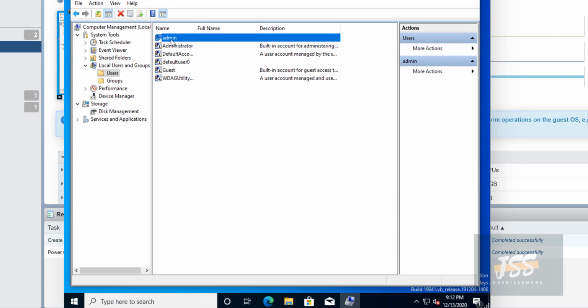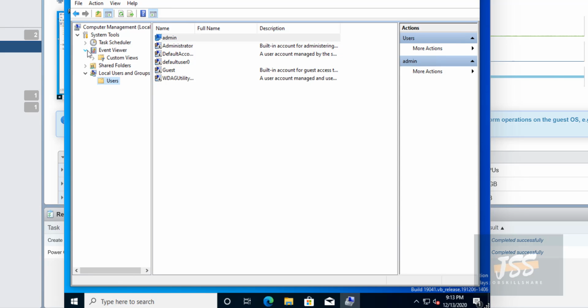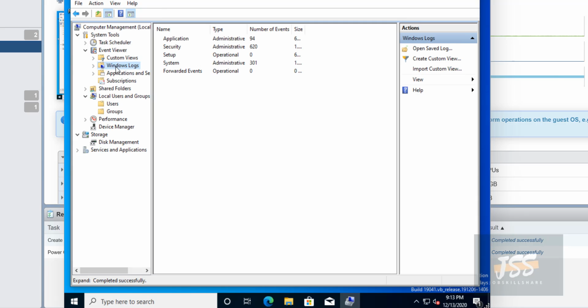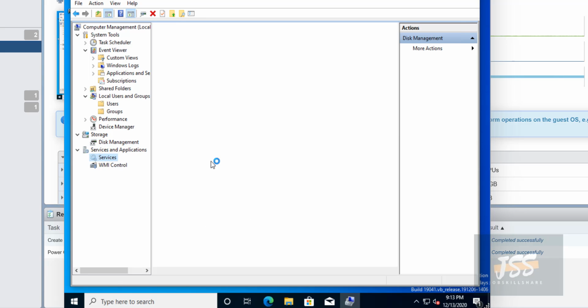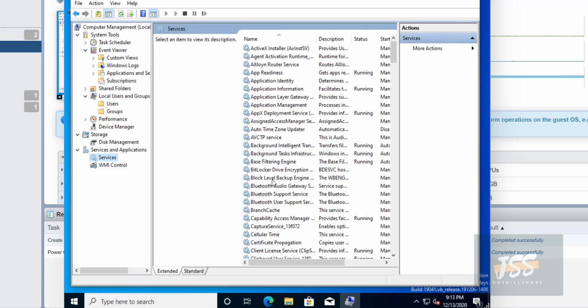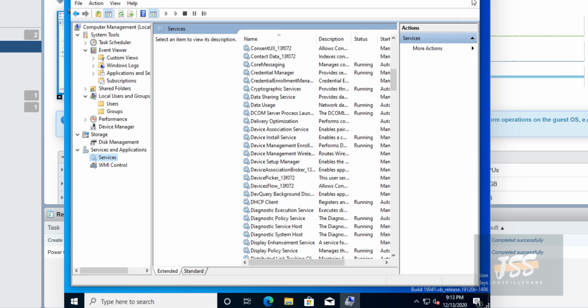So here you can see you have a local admin account, and then you have the local settings like Event Viewer, where you can check the logs on this machine. You can see Disk Management, what kind of disks are available to you. If you add more virtual disks, you could come over here and rescan disks. If you want to, you can create more virtual VHDs. You have Services from here. You can start a service, you can stop a service. So many different things are available here.